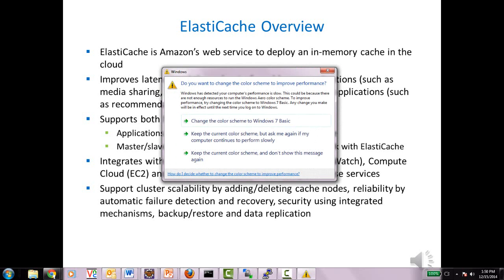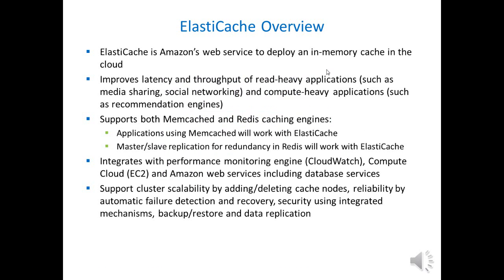So it supports both the Memcached and Redis caching engines. It can be integrated with other AWS services such as CloudWatch. It basically helps in adding and deleting the cache nodes, and detecting its failure. So we can have a cluster up and running without worrying about the software and hardware issues.